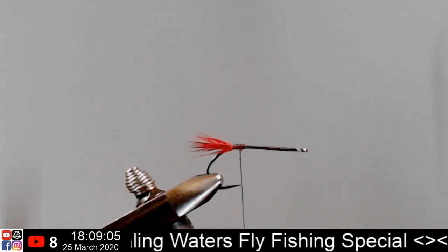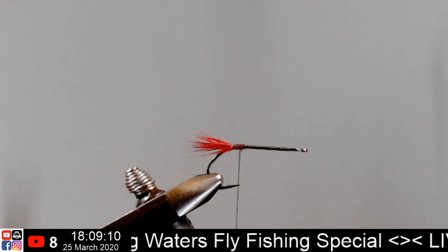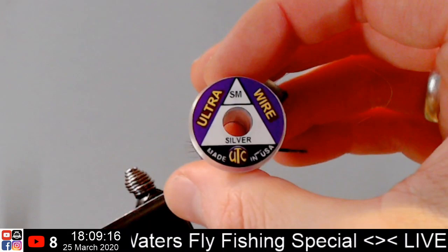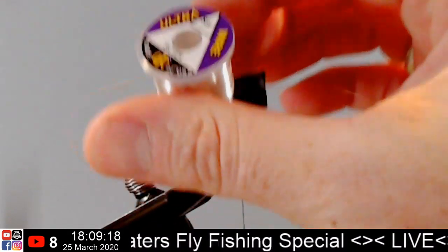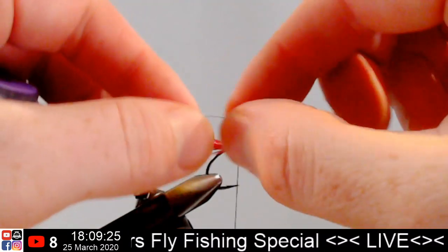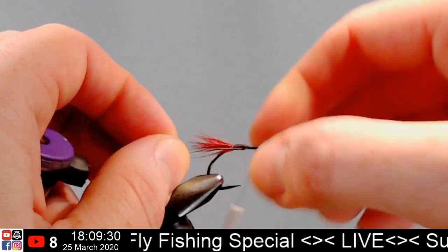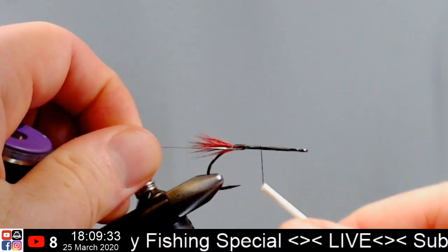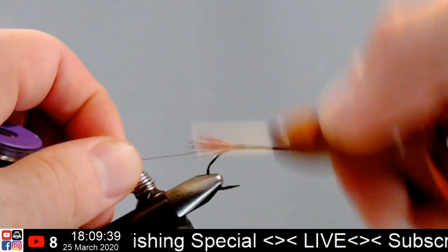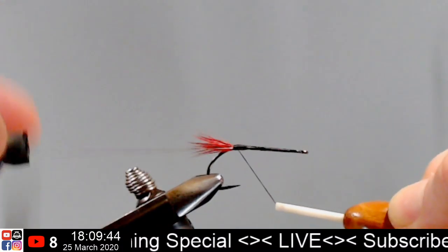Alright, while we're back there, we're going to tie in our chenille. Oh no, first we're going to start with our wire. For our wire, I'm using a small; you could use a small or a brassie or even up to a medium sized wire. So we're going to go ahead and just tie this in. Maybe not that far forward, let's cinch that back a little bit. There we go. And we're going to take that all the way to our hackle. Excellent. I'm going to set that off to the side.